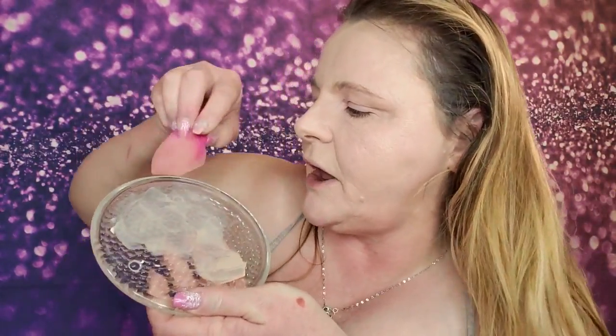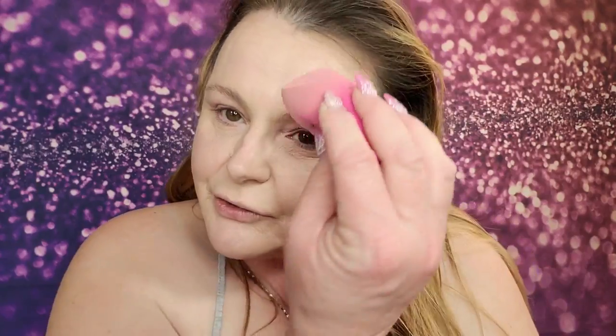Now, the one thing with this and most illuminators, you always have to set this down. It will not set itself. I always keep a tiny bit extra of that illuminator over to the side, and I mix it with just a tiny bit of foundation, and I hit right here on the high points. See that? It just gives it a little extra oomph, right on certain high points. It's so freaking pretty. I really love this product, if you can't already tell that.